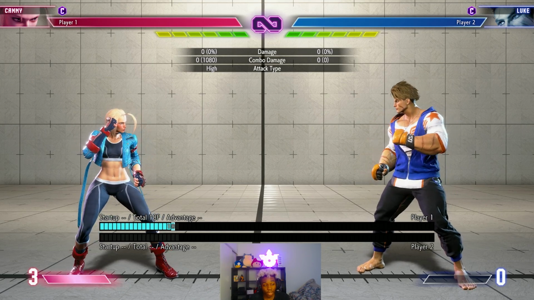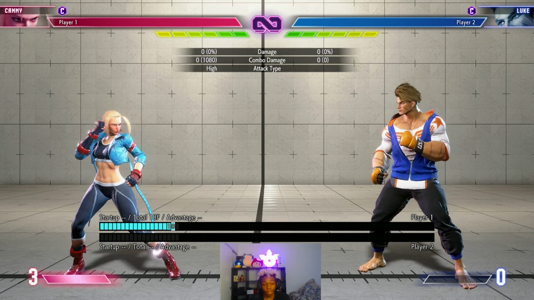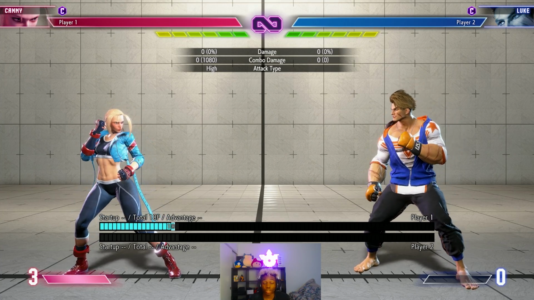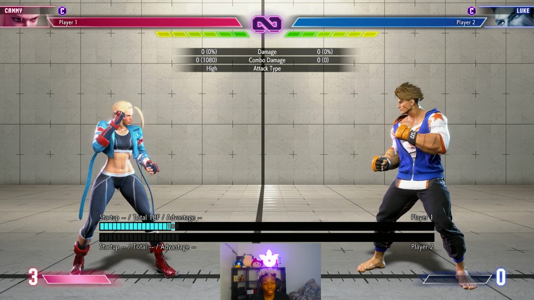Which is why you see a lot of good people like Punk using Cammy. A lot of good people like Margot, Punk using Cammy, because it's basically a full-blown fundamentals character, and as long as you know fundamentals, which I am learning more and more, there's no way that you can stop Cammy.